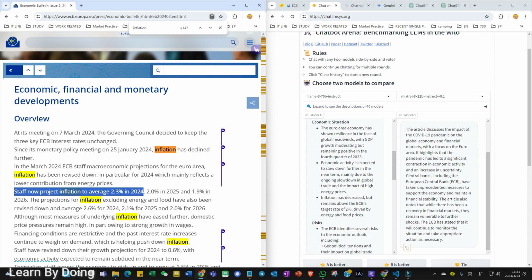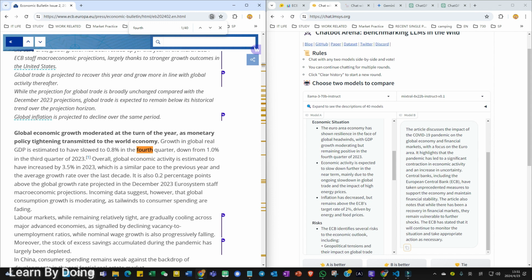Yeah, this statement is not bad, I would say, but it does not mention a year. So which year is it talking about, right? But you can see here, it says the GDP growth is moderating but remains positive in the fourth quarter of 2023.